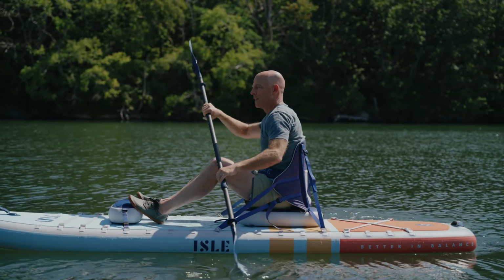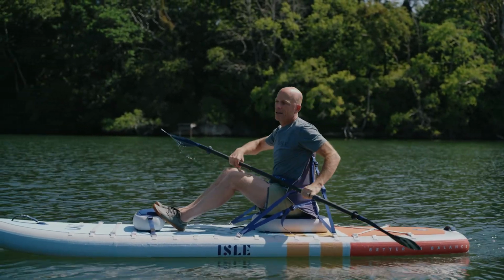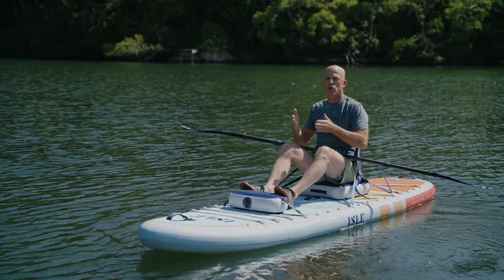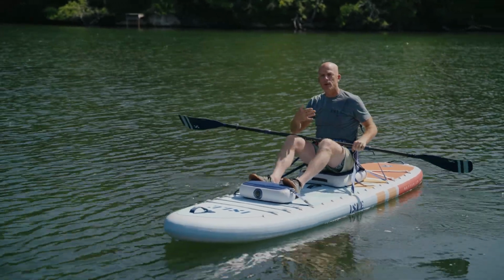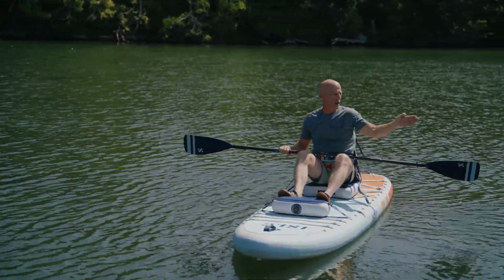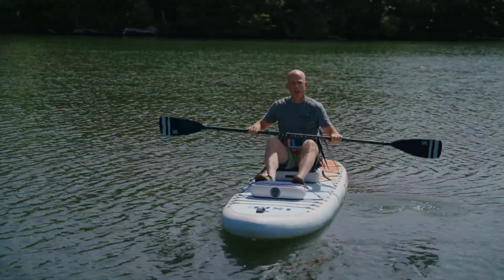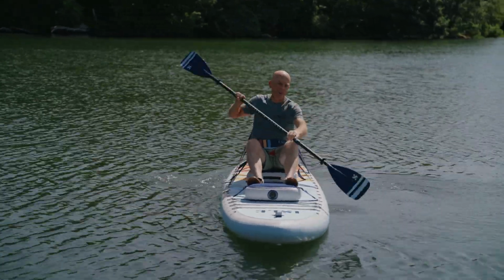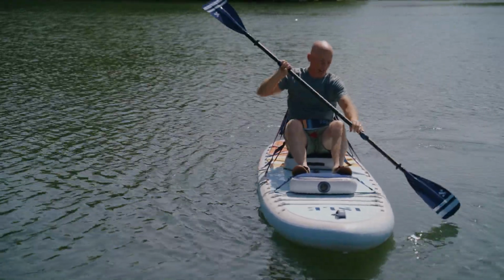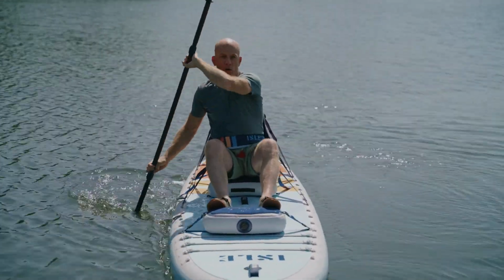All right, so the next way we can paddle, and sometimes you don't have any choice, is crosswind. Right now, the wind is coming from my right, and if I'm paddling basically perpendicular to the wind direction, that's crosswind. When I'm crosswind on a hybrid paddleboard kayak, the board or boat, whatever you want to call it, in this case it's the boat, is going to want to turn downwind because of the skeg or the fin back at the tail. Because it's wanting to turn and go downwind, I'm going to have to paddle on the downwind side so that I counteract the wind trying to push the bow downwind.